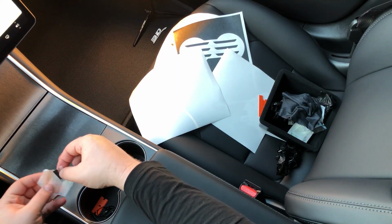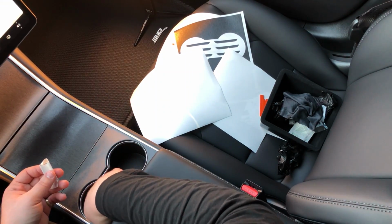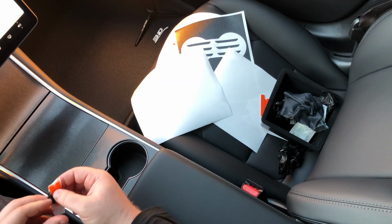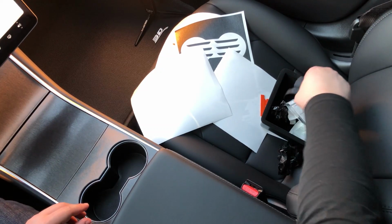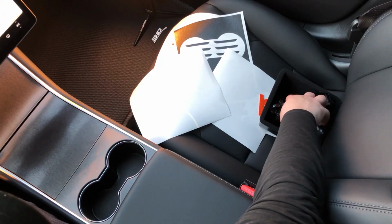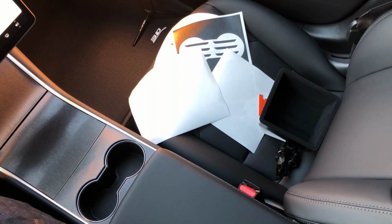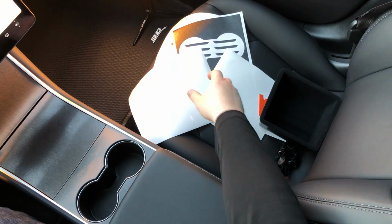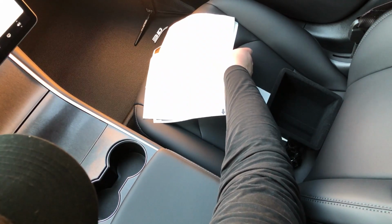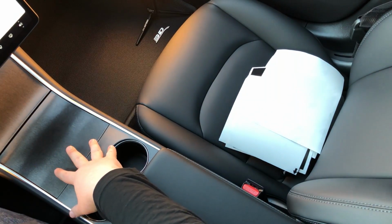So there you go. The entire install should take you between 30 and 45 minutes. It may, if you're struggling a little bit, take closer to an hour. Doesn't really matter how much time it takes you to install this, because once it's installed, and it is the way that you want it to be, you're good. So take as much time as you need.